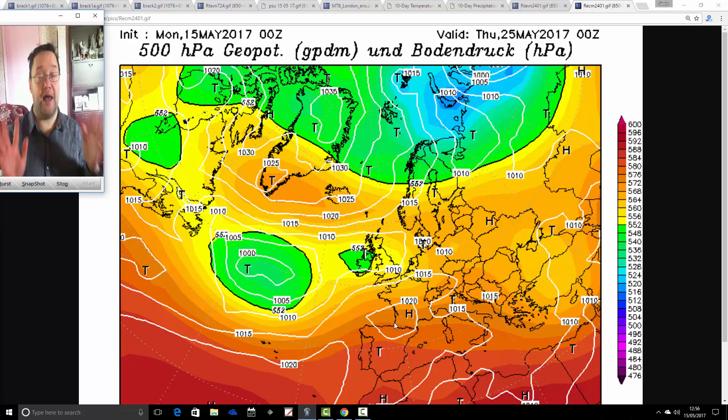So it looks like we're going to be having unsettled weather. The focus of the immediate future is on Wednesday's rainfall — exactly where will that band of heavy rain set up? It may set up through central parts of the country, maybe a little bit further east. The overall signal for the next week to 10 days is unsettled. We can expect showers or longer spells of rain. After a warm interlude on Tuesday, temperatures are going to be dropping to fairly poor levels. So not only is it going to be unsettled, temperatures aren't going to be very inspiring either.